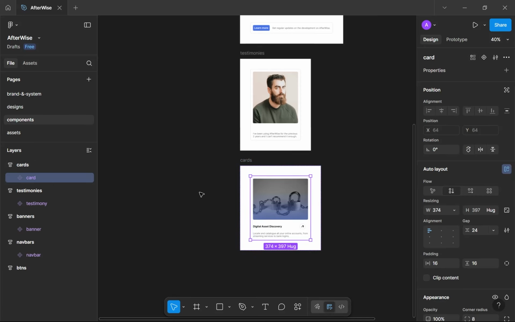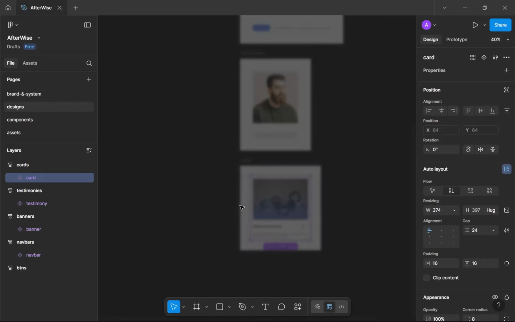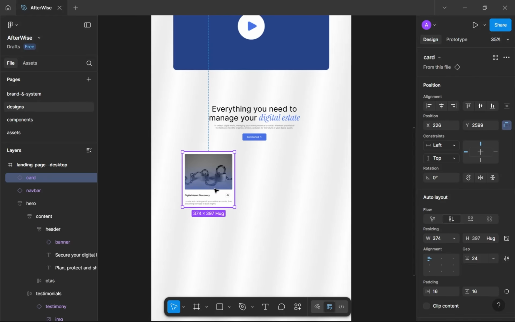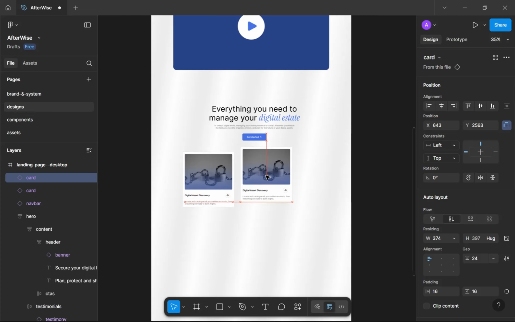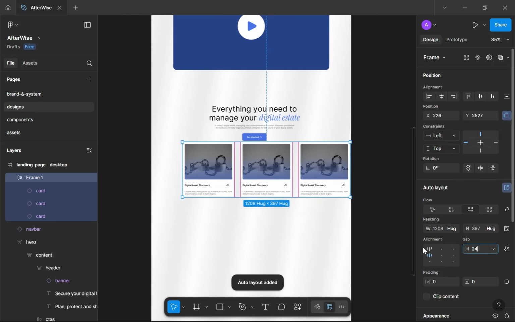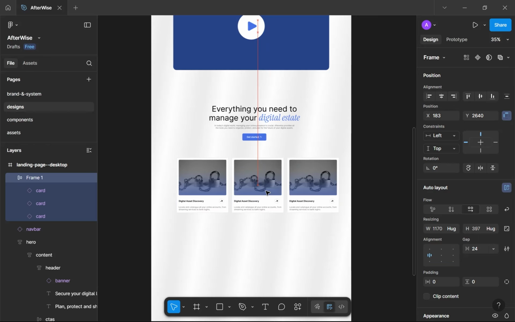Let's just copy this card here, Control Shift R here, paste it in. Very nice. So we're going to duplicate it 2 times. Let's take everything here, Shift A, 24 gap, central alignment, and these are the 3 cards, right?